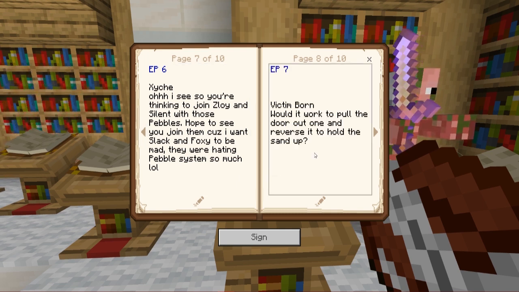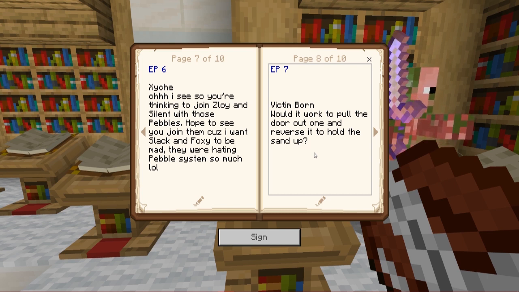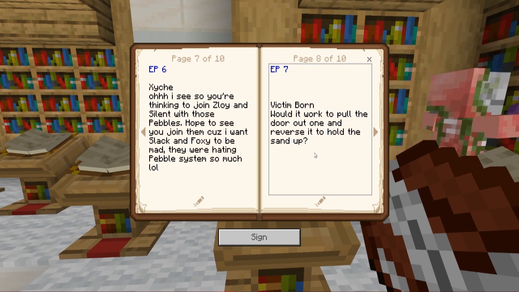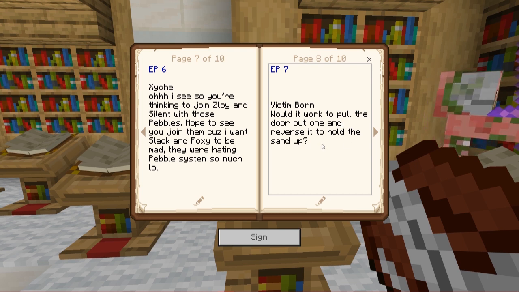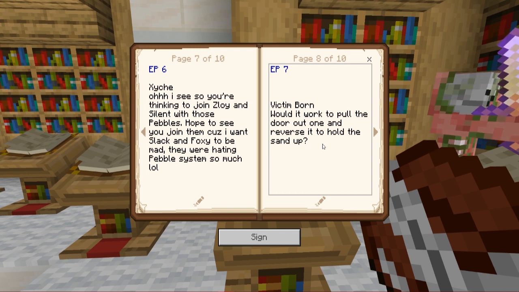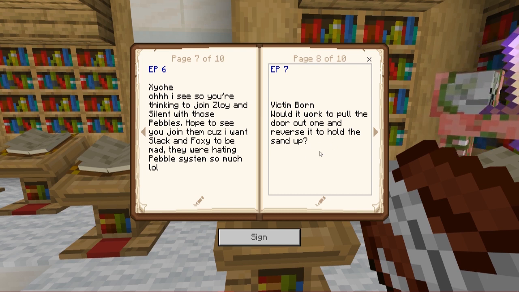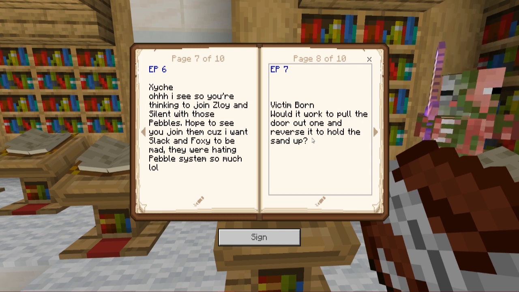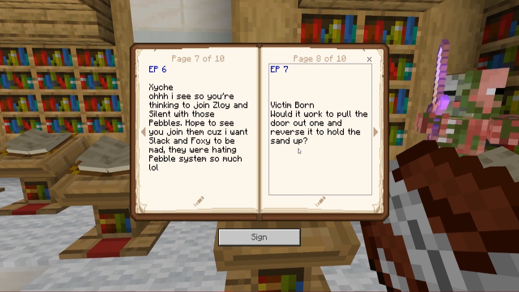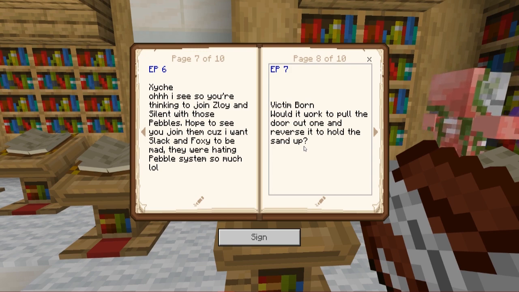Episode 7, Victim Born. Would it work to pull the door out one, reverse it to hold the sand up? This is referring to my giant carrot, my carrot shop. And this was probably the best one, because I didn't even think about doing that to hold up, not sand, but the powdered concrete. That's what it is. I'm so glad you mentioned this. And I will have to apologize, I haven't even done it yet.